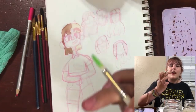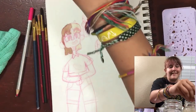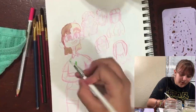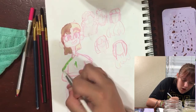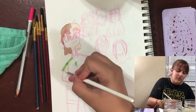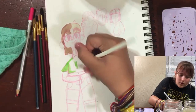Yeah, this nib's not white anymore. Green, woohoo. I'm gonna leave her collar white still though. Maybe I should have left these leaves white, but no, it's weird. Not weird, I've done that before. No, green looks good. Yeah.